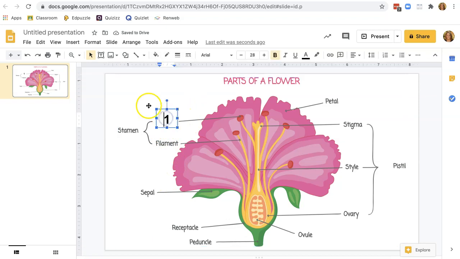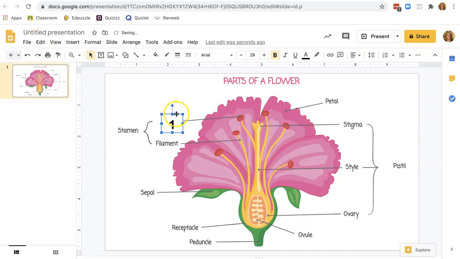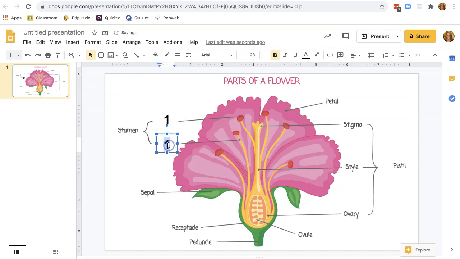Now what I would do at this point, rather than repeating that, create a text box, change the fill color, change the font for all of these, is select the box. I hover over the border of the box till I get that double arrow icon, and that'll select the whole box. And then I can copy that box and then paste it and then drag that around to my next word. Double click on the number and replace it with a new number.